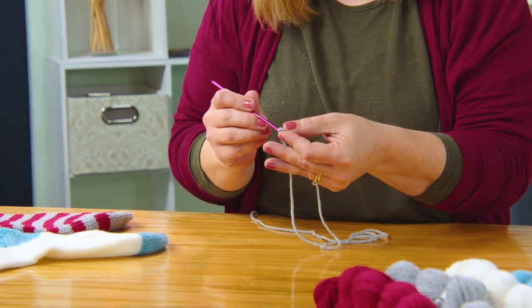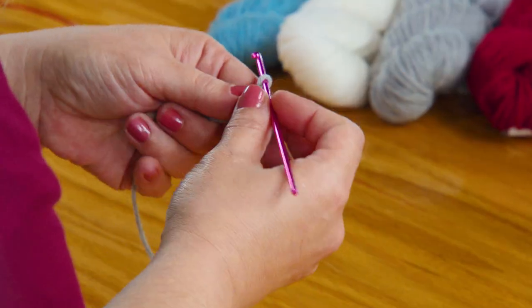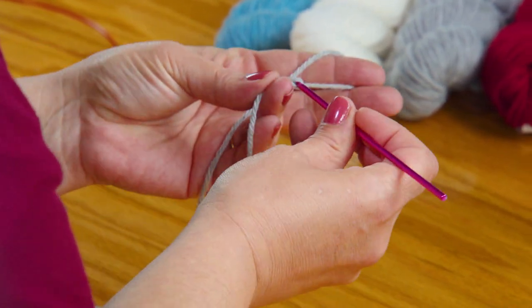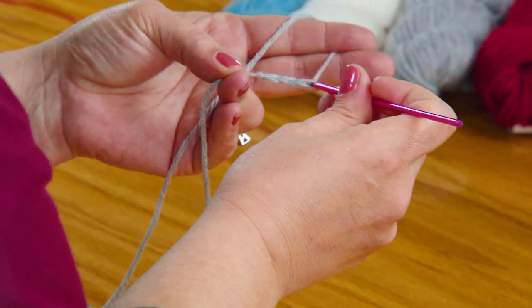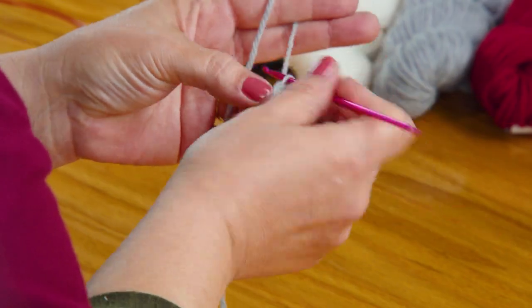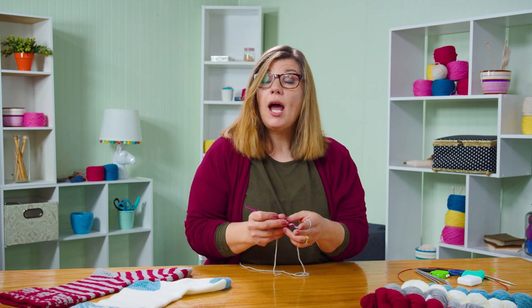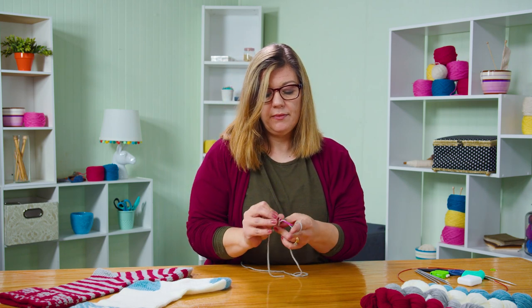Stick our crochet hook through the slip knot, tighten it up a little bit, and then I'm gonna grab the yarn with my hook, bring it through. So it's like a daisy chain, through and through, like that. I'm gonna do that until I have about 66, 68. I just definitely wanna have over 60 of these loops on here.